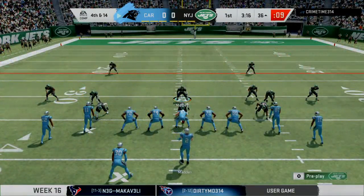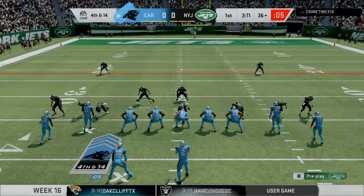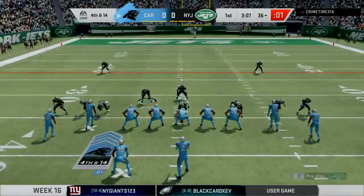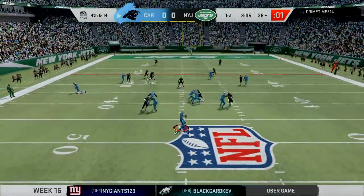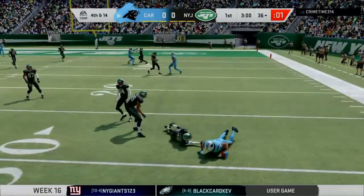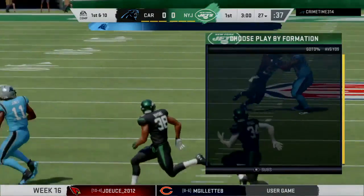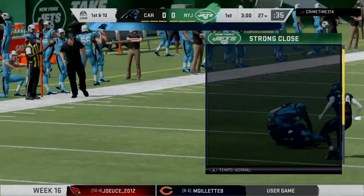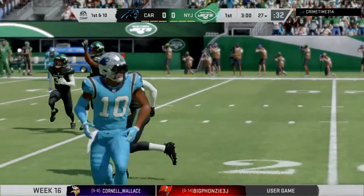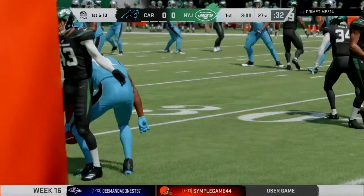And on their first drive, the offense staying out there. They're going to go for it on fourth. Snap! On fourth down, Madden. Caught by Jones. And he's not able to get away. He is stopped well short of a first down. Ron Rivera, the gambling type, but he comes up empty here. And this crowd into it early. Their guys stand tall on the opening drive of the football game.